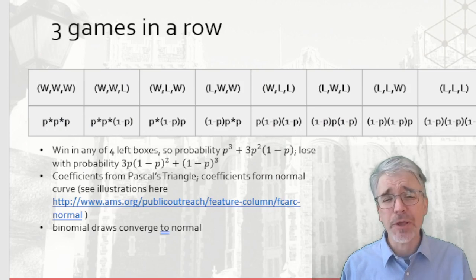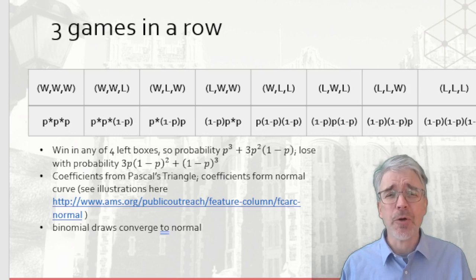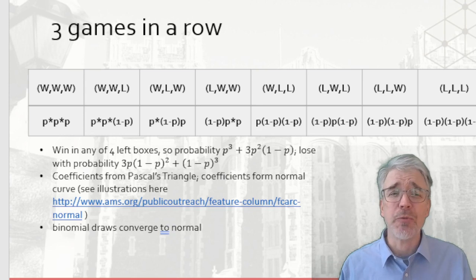Now, what if we go to 3 games in a row? We did 2 games in a row, let's do 3. The notation we were doing on the previous slide gets a little bit cumbersome because a 3-dimensional table is kind of rough to visualize on a 2-dimensional screen. So instead, we're going to write it out longwise. Win 3 games in a row, what's the likelihood of winning 3 in a row? There's P, probability of winning the first time, times P, probability of winning the second time, times P, probability of winning the third time, P cubed.